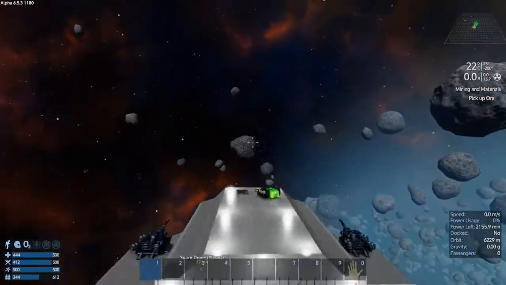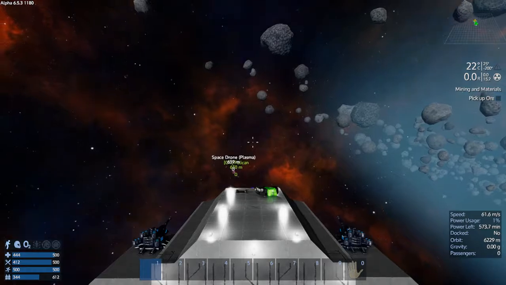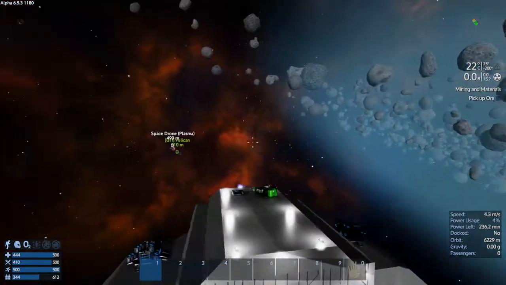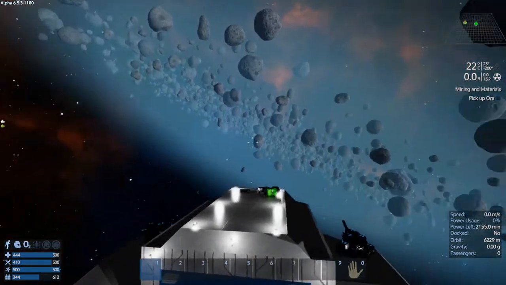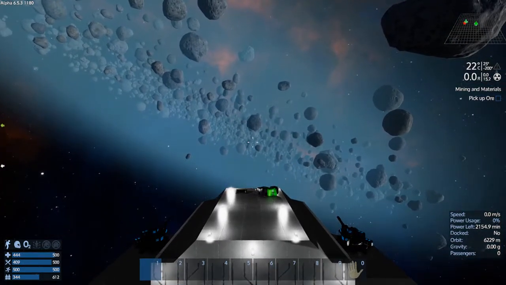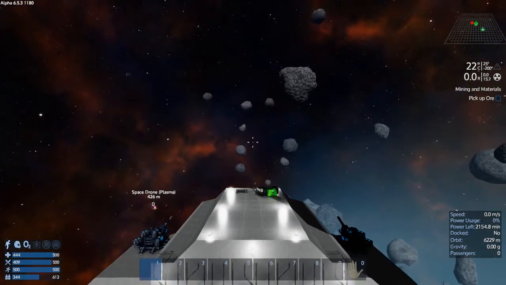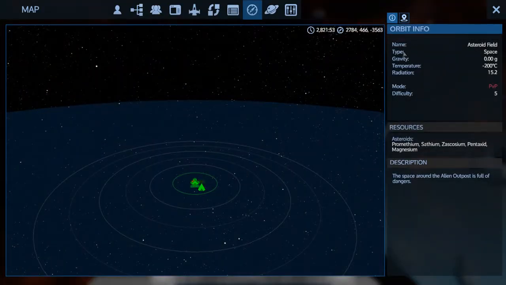So we should drift around the edges, I guess, and see if we can. I don't see anything in there, but it's a thick, thick asteroid field. Yeah, it's all right. Okay. Let's take a look at the map really quick. So that was space, minus 200, radiation 15.